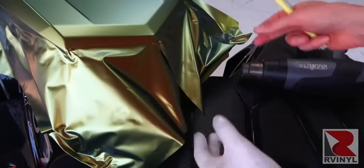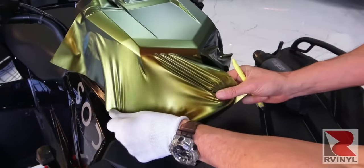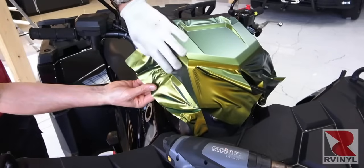triangle technique is used. So here a relief cut is made in the middle, material is slightly heated, and excess film is pulled away from the body line. Once it's pulled away, it shifts the material from the outside edge and actually feeds it into that middle section.